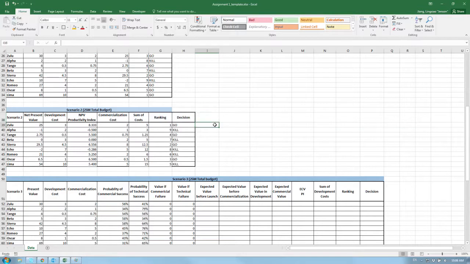And let's calculate what's the total profit we made by selecting those projects. So we have this project, we have this, we have this, and we have this. As you can see, the total profit we made is 63.75.